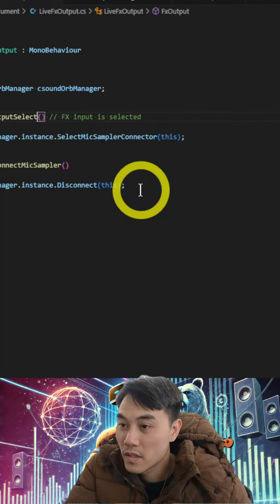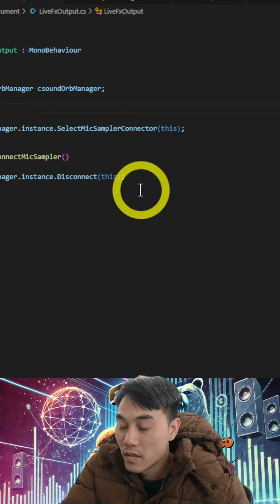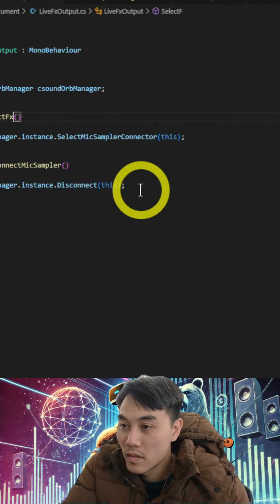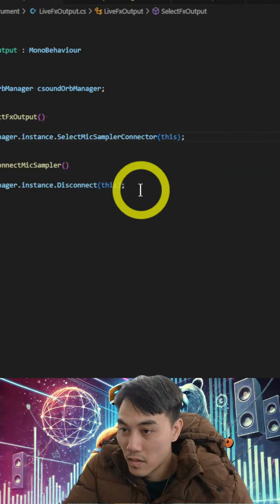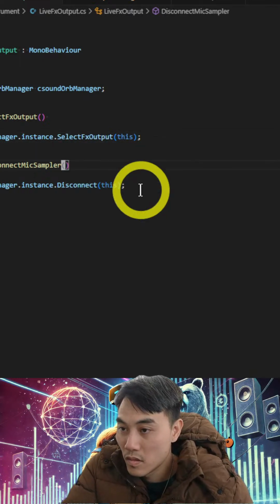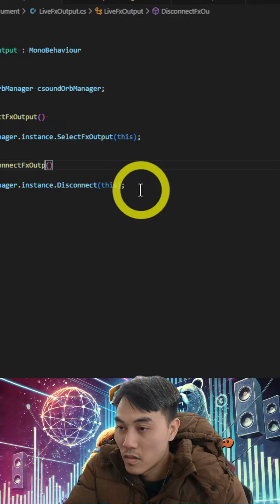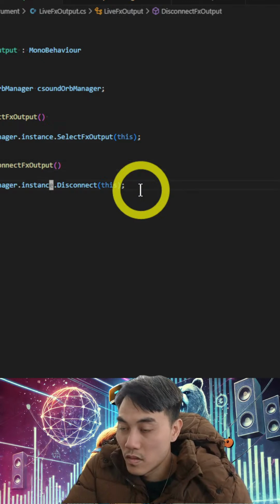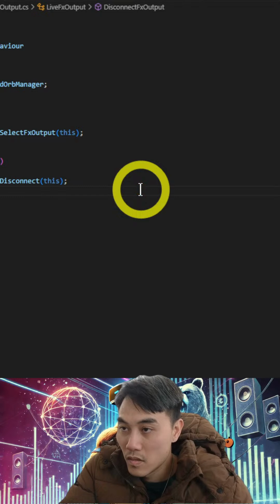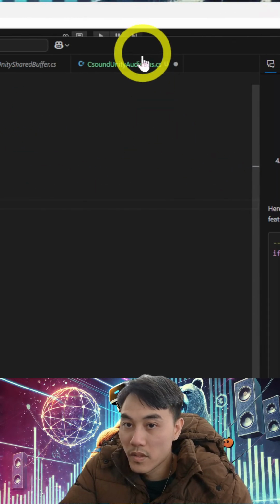Push select. Yep. And then we need to implement those things.